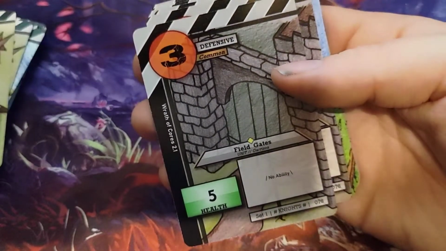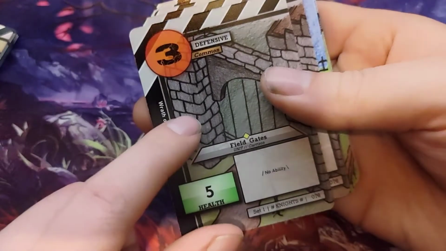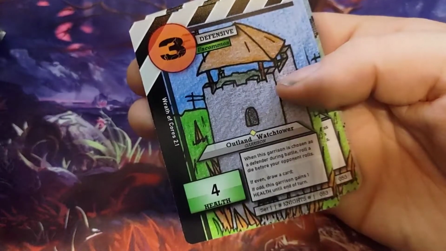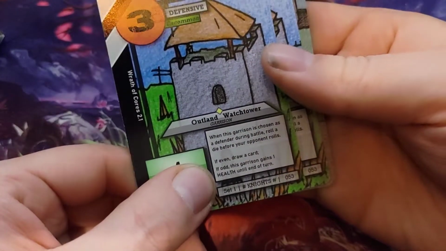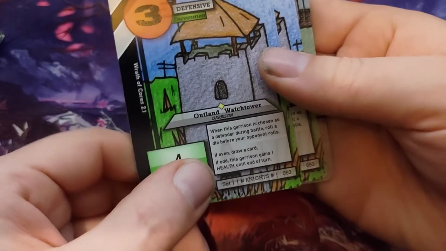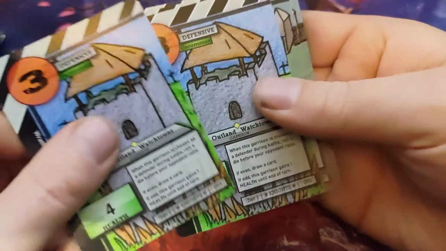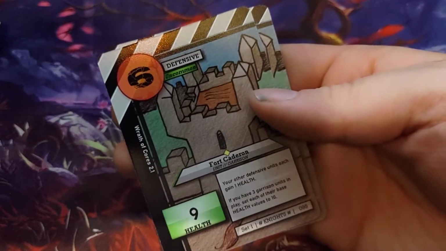Now we're moving on to our defensive units. You've got Field Gates, a standard common defensive unit with 5 health. You've got 2 copies of that. An uncommon defensive unit, which is Outland Watchtower, costs 3 for a 4. When this garrison is chosen as a defender during battle, roll a die before your opponent does. If even, draw a card. If odd, this garrison gains 1 health, making it 5. 2 copies of that. And finally 2 copies of Fort Calderon.